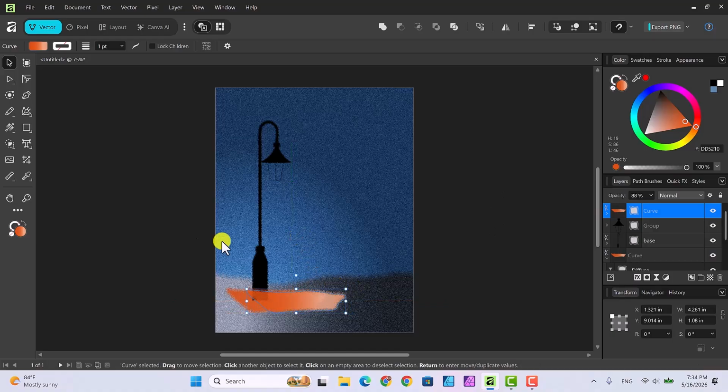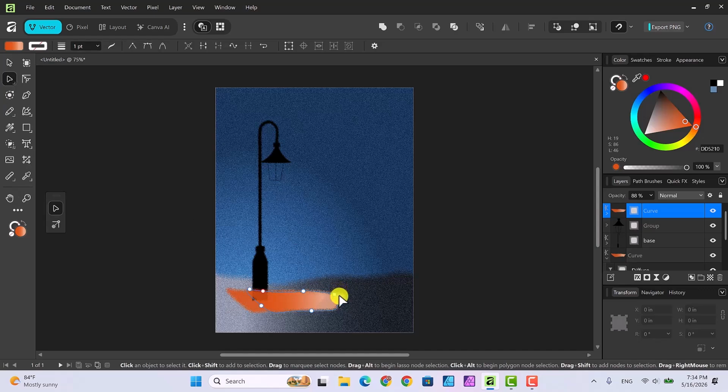And then I'm going to choose the node tool and kind of make this a little bit more into the ground, and then choose that back there and make sure that we have all of our soft nodes and make this to where it's a little more into the ground like that until we get the arrangement the way we like it.